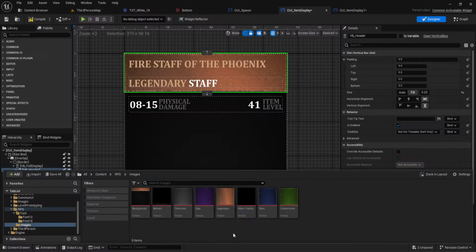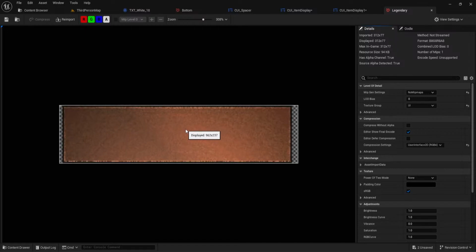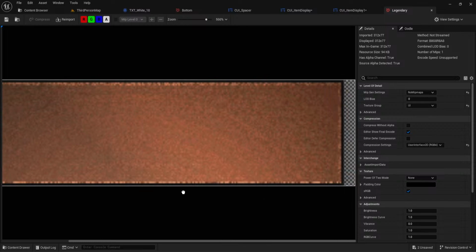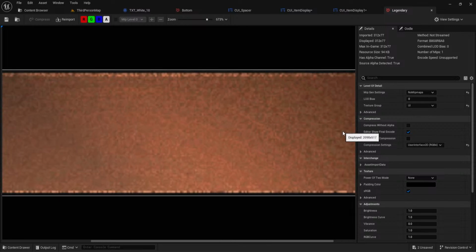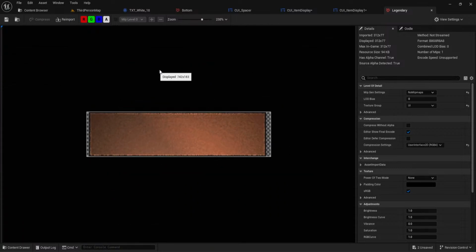I can see how big it is. This is 312 by 77. Oh, there's some space. Oh wait, that looks intentional. It looks like there's a, is that like a fade? Yeah, it's like black that's fading out. Okay, so never mind, that's intentional.